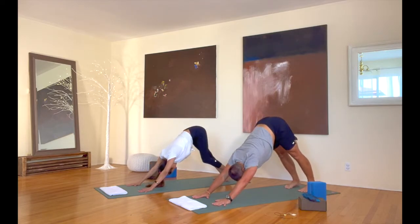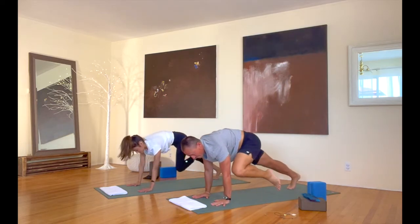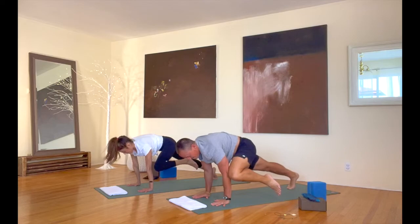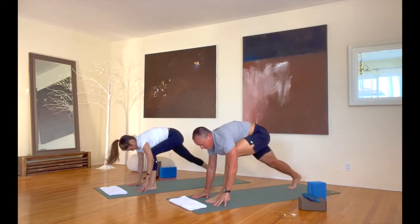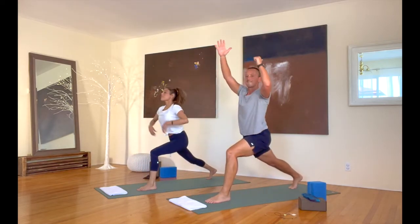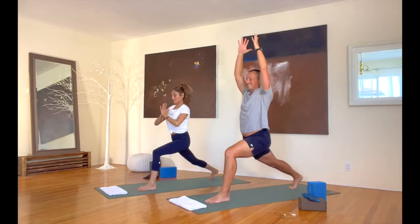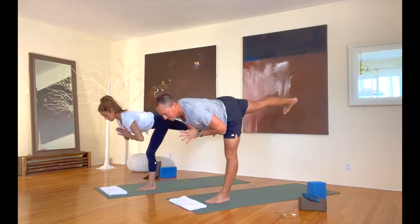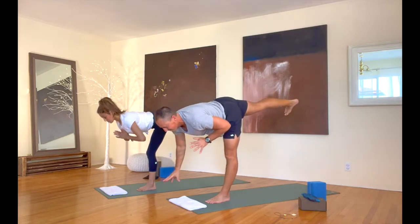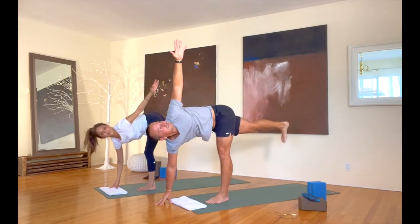Take that left leg up in the air. First left knee to left elbow — hold that as close as you can. Take that leg back out. Come into crescent pose — bring that foot up in crescent to start. Good. Let's head out to warrior three from there. Bring your right fingers to the floor or block. Left arm rises up, or grab that back behind you — either one, whichever you like.